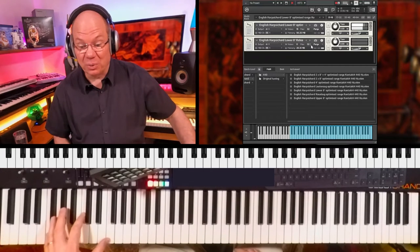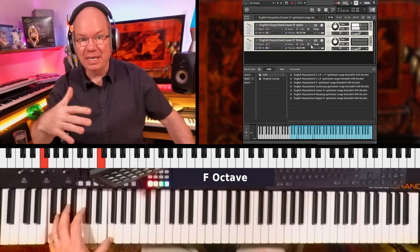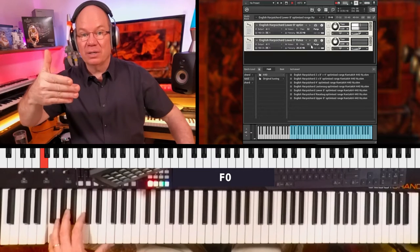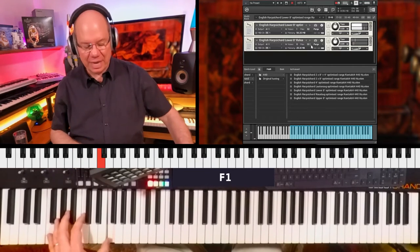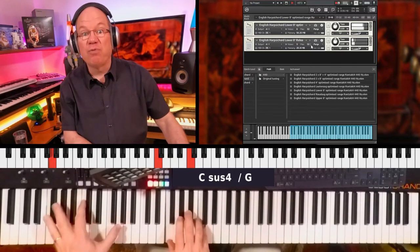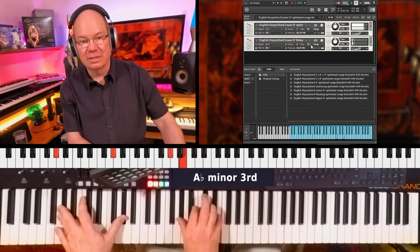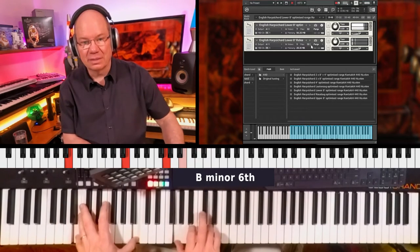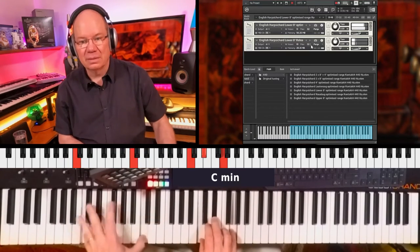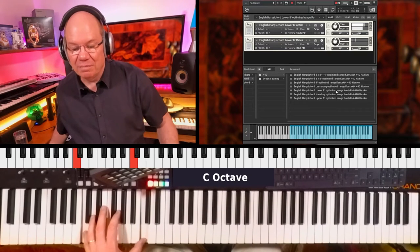Is very cool. And again, they give you multiple key down and multiple key release samples so that avoids that dreaded machine gun effect. That is very rich, very rich.